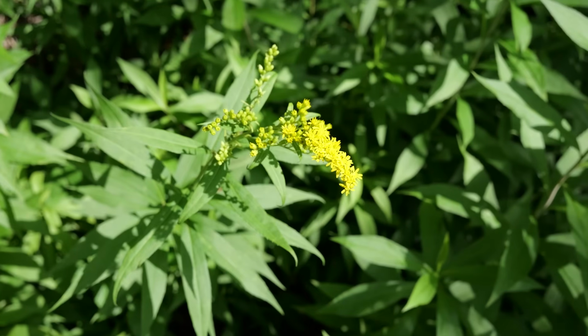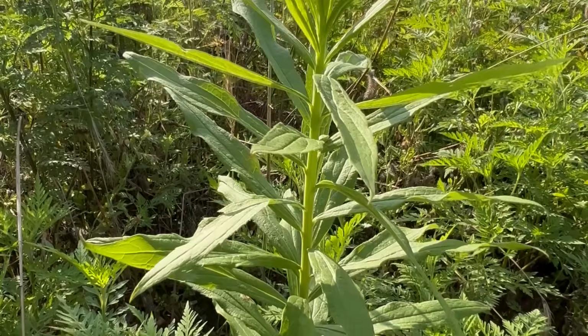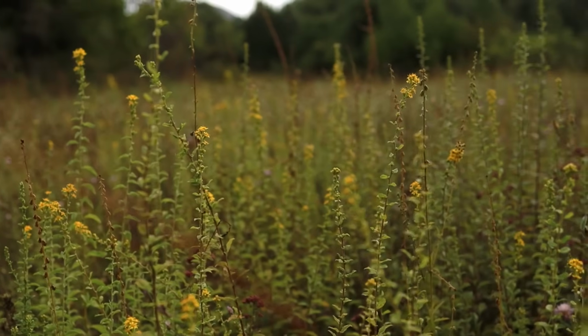All right, let's move on. The next one that I was going to throw out, even though I think it was your turn, but you were over there sharing fun facts, is goldenrod, because we've already mentioned it a couple times today. Goldenrod is just one of those plants that is going to be common in recently disturbed, early successional areas. In fact, it's one of the first ones you get back.